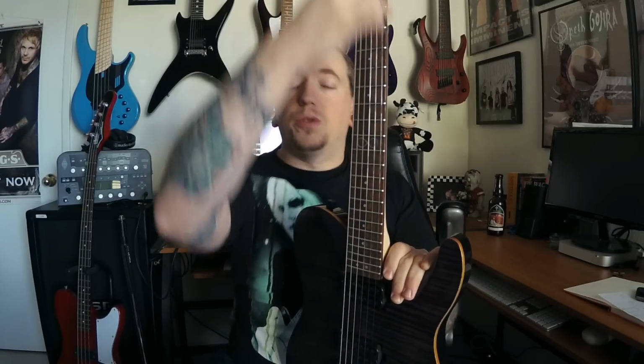The beveled edges, the comfort, the really nice glossy finish, even the smoothness of the fret ends right here that are really nicely done on an instrument at this price point. If it was a choice between taking this onto a stage versus an Indonesian Ibanez, I would take this in a heartbeat.